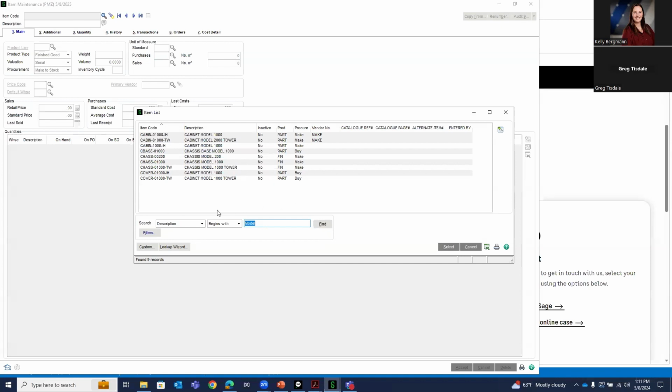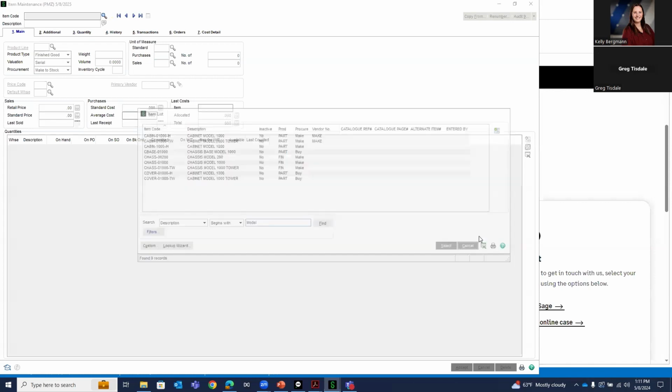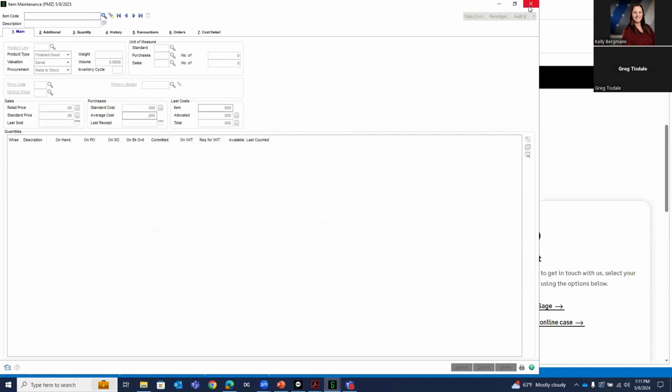So that was a change true of all the lookups, not just limited to inventory. This is relative to every lookup, whether it be in sales order entry, customers, vendors, etc. So just a minor improvement, but an improvement. I'll cancel out of here. The next thing I'd like to show you is there have been some changes on the vendor master file.